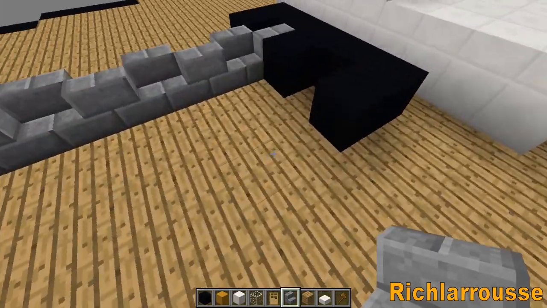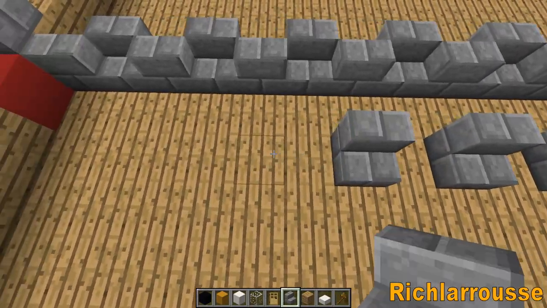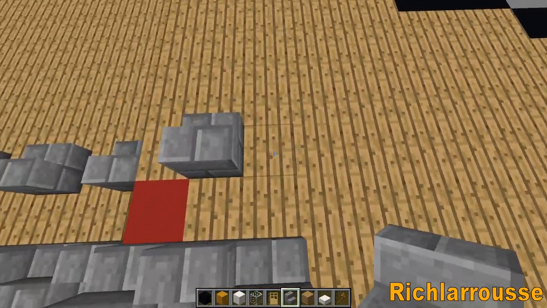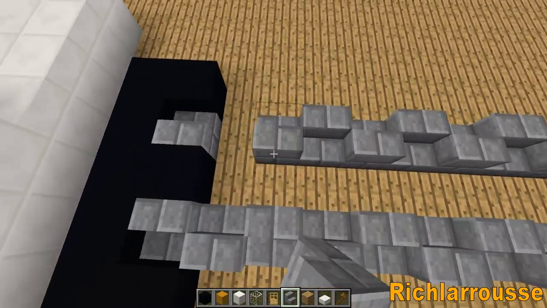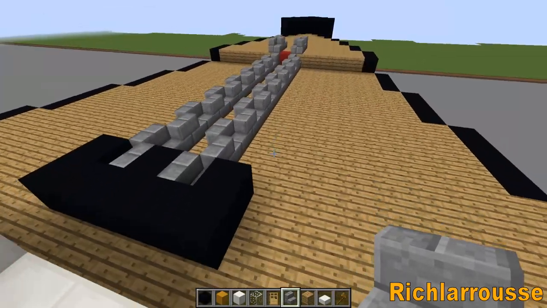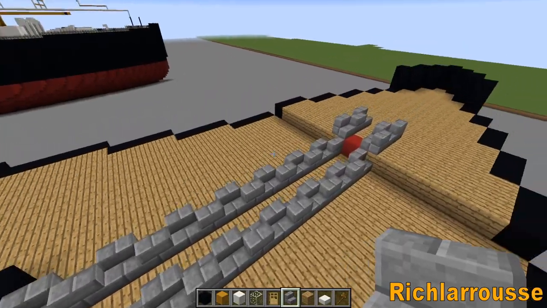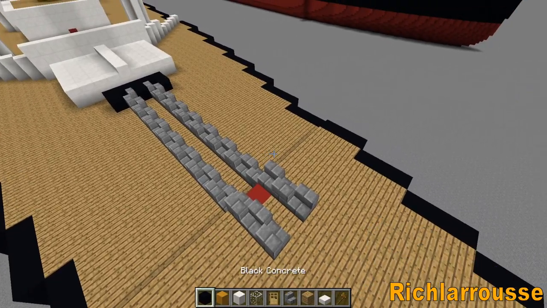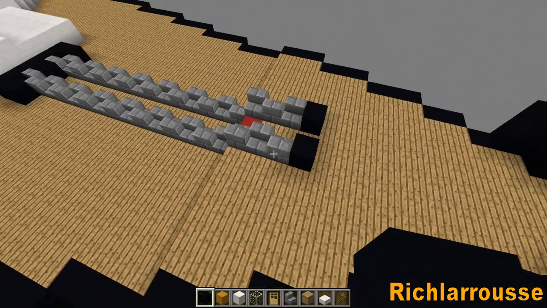Do the same the other side. 1, 2, 3, 4, 5, 6, 7, 8, 9. So you got 9 facing one way and 9 facing the other. 1, 2, 3, 4, 5, 6, 7, 8, 9. Not very scientific, but it'll do. There's a chain in it. Looks like chain links if you squint and drink a couple of shots of vodka or something. Anyway, there's the chains done, and then put a black block there and there.